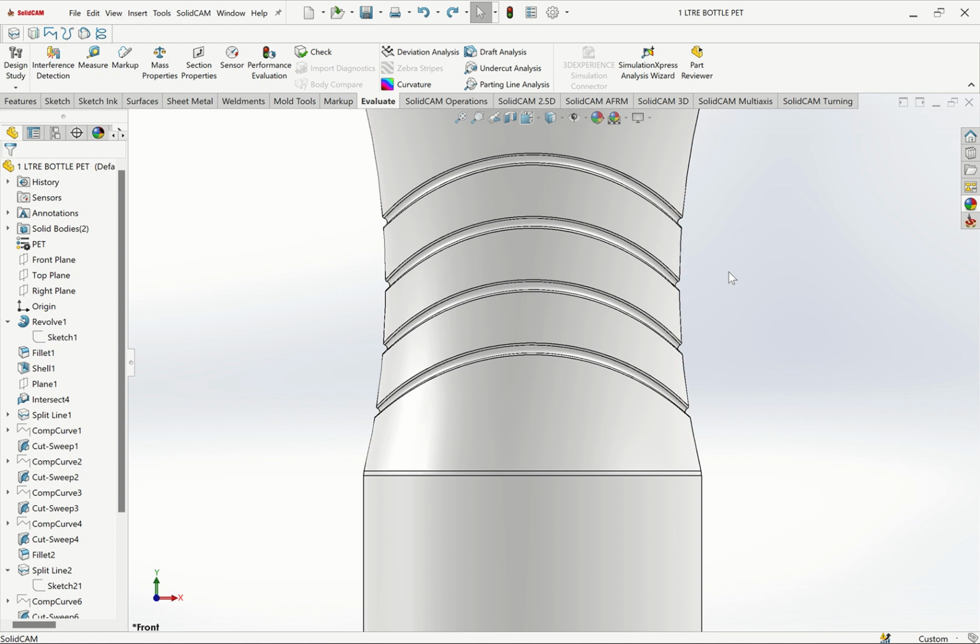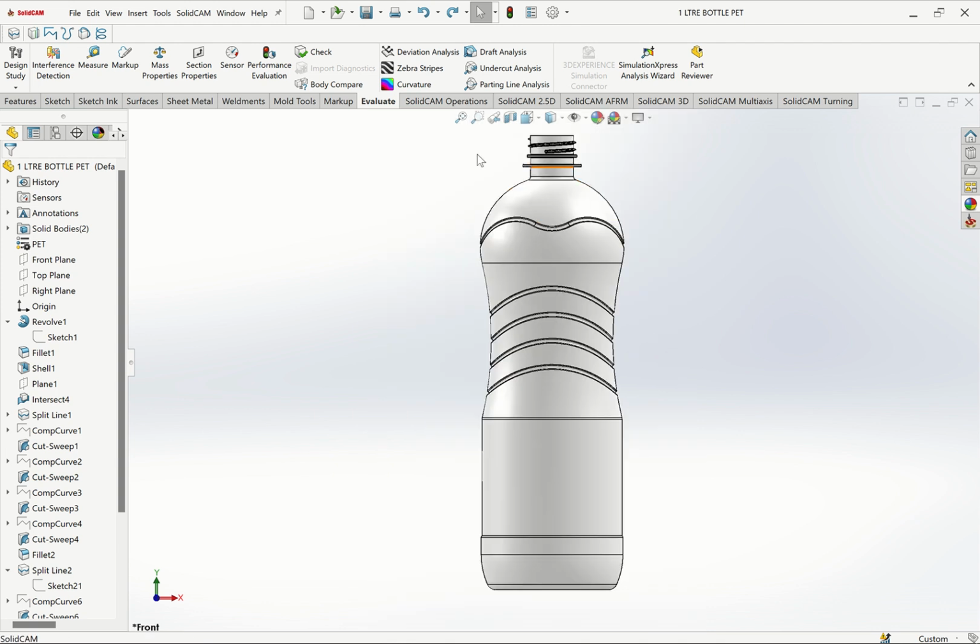I only wanted to show you how we can put these support features on this. But it's good to put all of them before you do shell, if you're using shell features, so that it will have a uniform thickness all round from top to bottom, to ensure that the bottle is strong. You don't do it after you have done a shell.